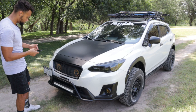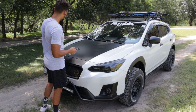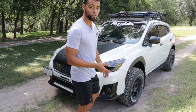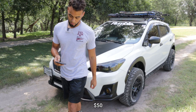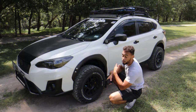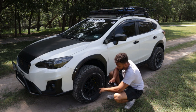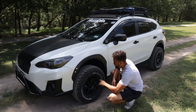I do have the Hella horn kit from SubiMods — that ran me $120. I have a black hood wrap that one of my buddies did for me, that ran me about $100. I also have a rock light kit in my wheel wells — that ran me $50 from Amazon. Now let's talk about the main wheel setup. I am running 15x7 KMC Bullies — they ran me about $170.